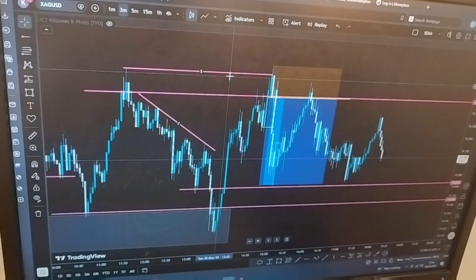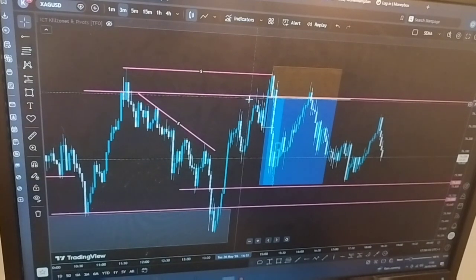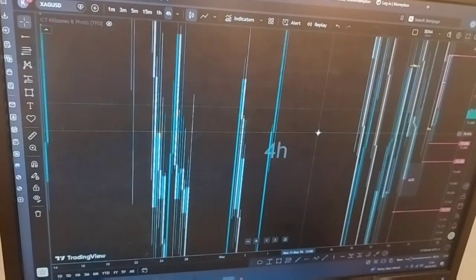I can trade against the direction in the 4 hours. I can trade against the direction in the 1 hour, but I do not trade against the direction in the 15 minutes. If the 15 minutes aligns well, then it's beautiful. But if it doesn't align, I know that the 15 minutes has to finish its own move before anything else can happen. So if you just trade the 1 hour and 4-hour time frames, waiting for the 15 minutes to properly align, there is a higher chance that you're going to have a lot of trades go into loss. So I'm going to start straight from the 4-hour time frame.